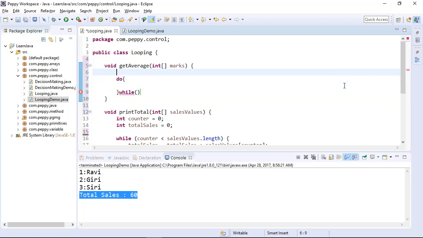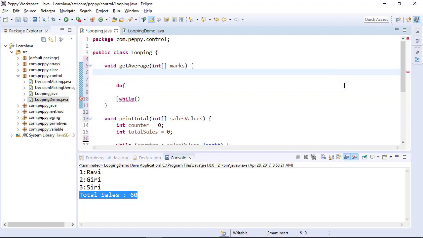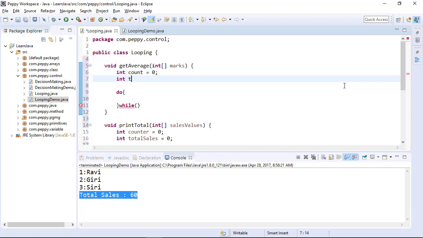What I want to do here is, I'm creating integer count equal to 0. Second, integer total marks equal to 0.